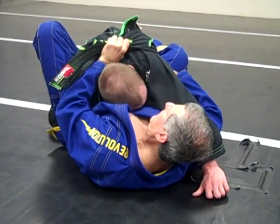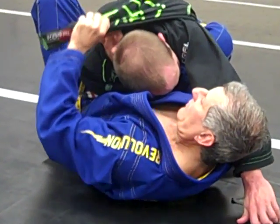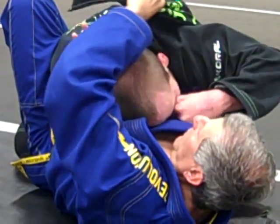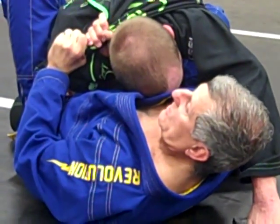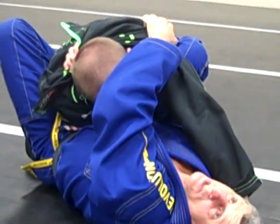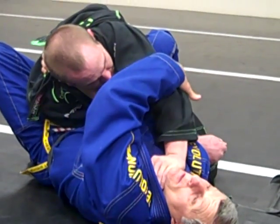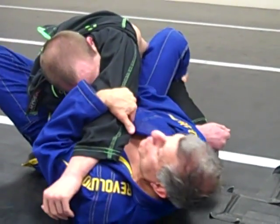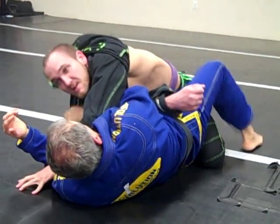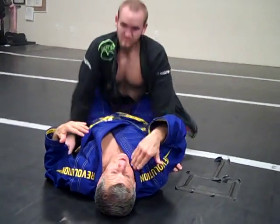What I'm gonna do — the other hand is gonna come inside, underneath his neck. I'm going here and I feed — not loose, deep. So what happens here: if he doesn't do anything, I'm gonna start choking him. But if the guy sees that I'm gonna start choking him, he might start pushing my body away. I grab his elbow, move the elbow, move my body, put the knee, and then I pull here. I got the choke with the arm trapped there.